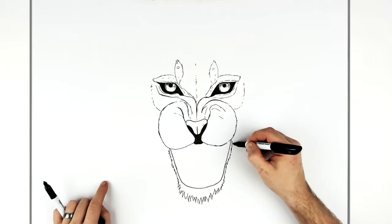Okay, so let's see. Well, we can see the tongue first. We'll do the tongue. Tongue kind of comes just across here. Pretty flat. Like so, and then down, like so. And then this fang sticking up here. And then another fang. And these could have a line just going down this way just to make them look a bit 3D. And then we've got these small circular teeth.